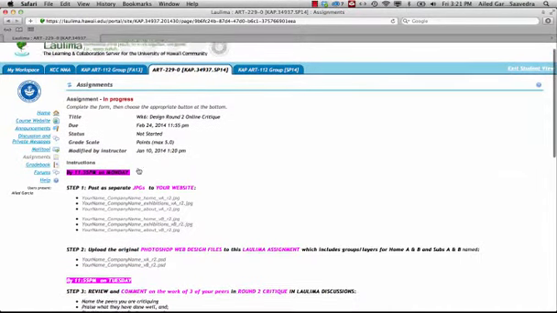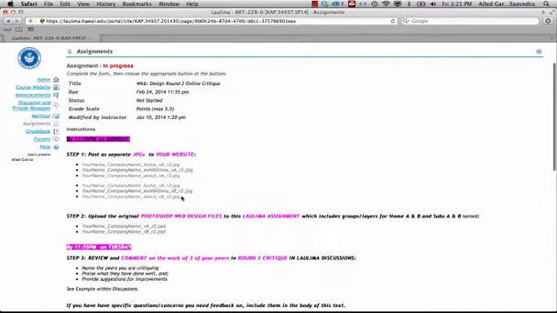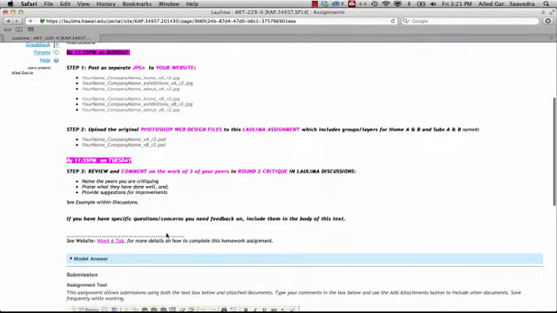And the same thing, it'll tell you what to post the separate JPEGs to your website, tell you how to name them. I tell you what original Photoshop documents to upload to this assignment here. And then the difference with the critiques is that different weeks, depending on the nature of the critique, whether it's one-on-one with me, face-to-face via Skype, or online with the whole class, I give you different instructions. And so step 3 would be on the following day before 11:55 p.m. of the following day after your stuff is due.